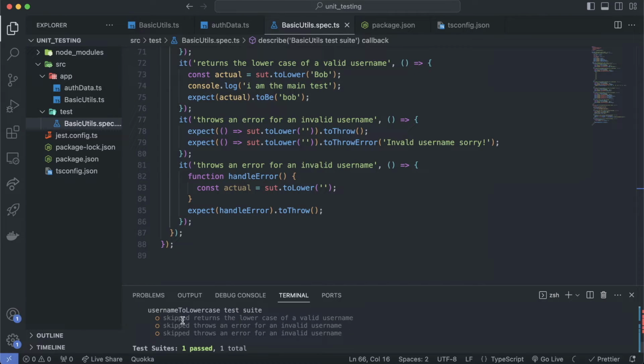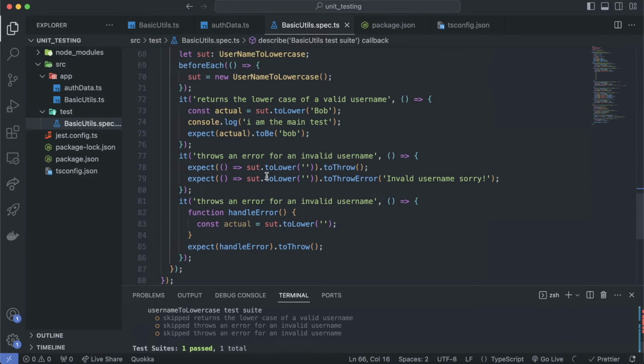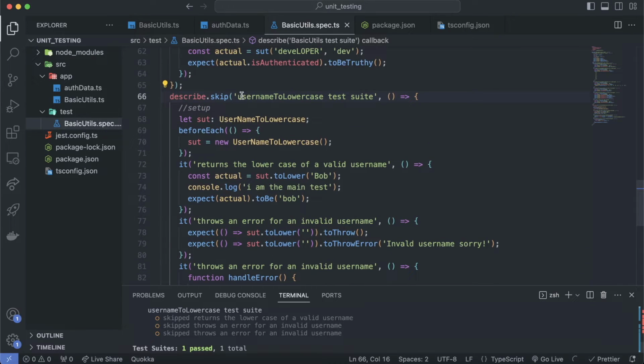So when you go back here, everything under the user toLower test, which is this particular describe block, is skipped.